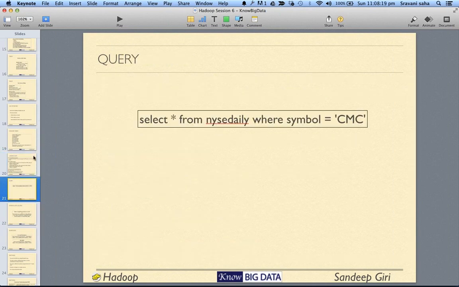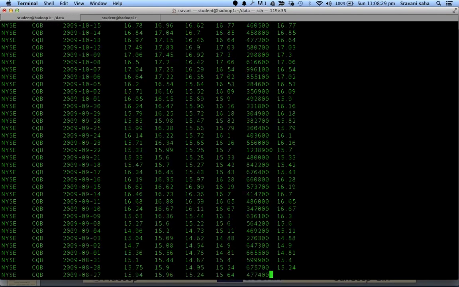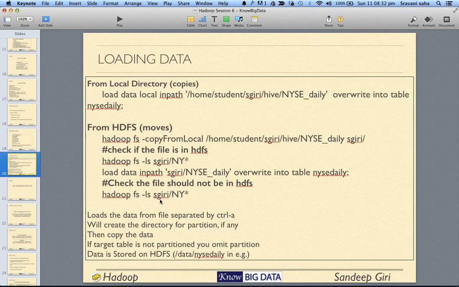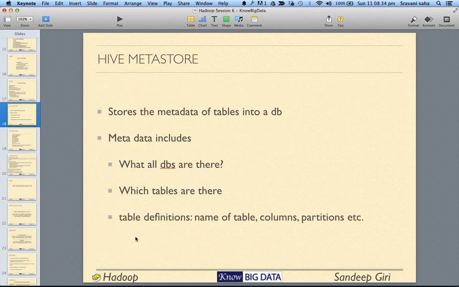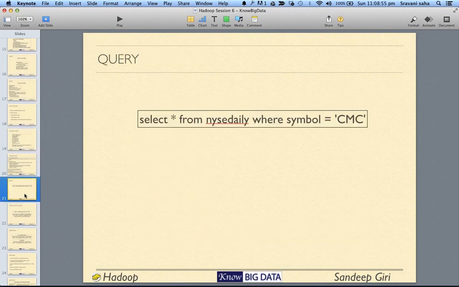Next is, once you have this table ready, select star from NYSE daily. So this table is ready. In case we had not provided in the previous screen that our data is separated by tab, it would be trying to load the data based on control A. Okay.